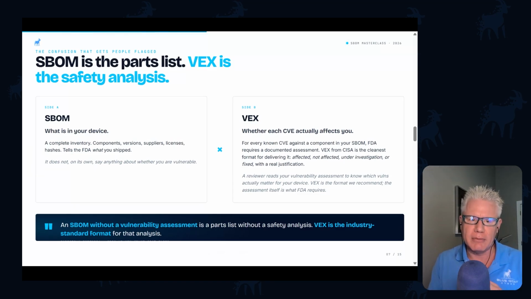We have to look at every one of those components and look at the vulnerability. It's kind of like the example I gave earlier of an automobile that has a gas tank that has a vulnerability, because if somebody runs into the car, the gas tank may explode and cause the car to catch on fire. That would be a vulnerability for that particular component in that specific model of the gas tank. It's the same thing with a particular model or particular component in software. The SBOM is just a list of the ingredients. It doesn't tell you anything about the vulnerabilities. The vulnerabilities for each ingredient or each software component have to be assessed, and VEX is a format to do that. And VEX is also a machine readable format.